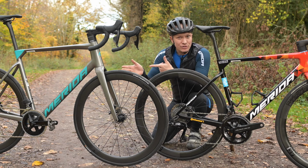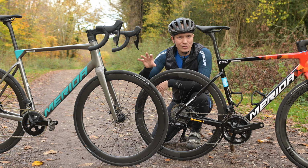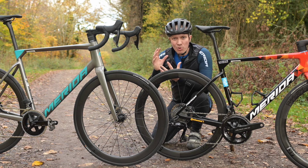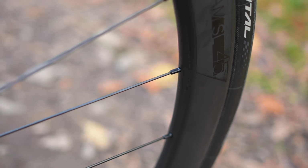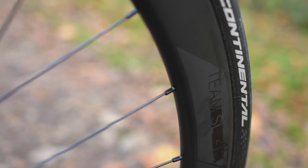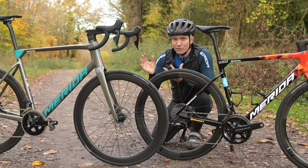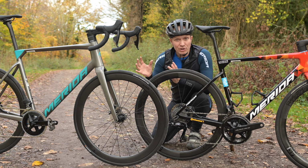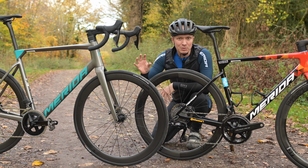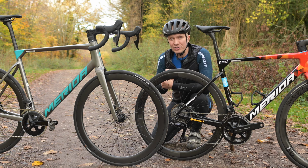Now the 7000 also gets a carbon fibre wheel set, but it's actually our own MERIDA SL45 setup. While the 45mm section is the same as the Vision's and does still offer excellent aero and handling, it does carry a bit more weight than the very expensive Vision setup on the team bike. Of course, the new SCULTURA, regardless of rims, can fit up to 30mm tyres, but both of the bikes actually come with 28mm Continental GP5000S tyres as standard.